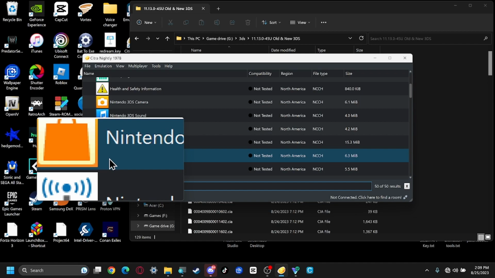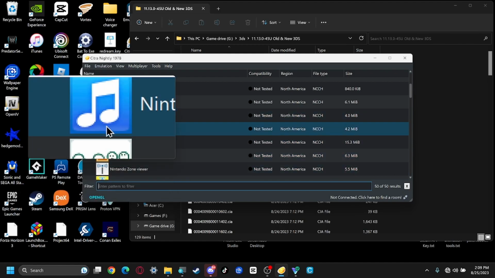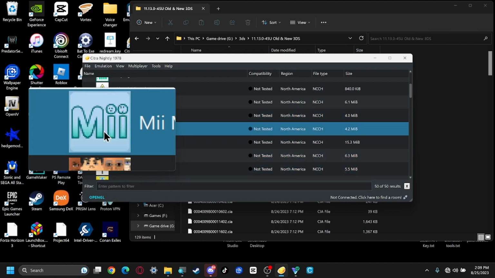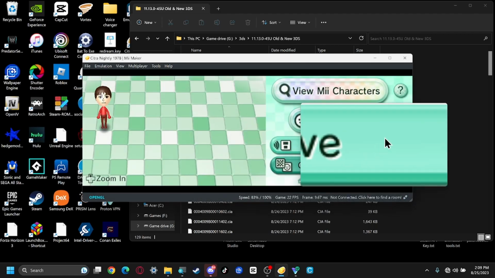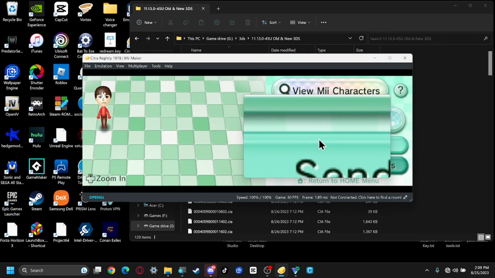Now, from here, you would be good to go because all you have to do is literally, if you want to create a Me, just click on the Me app, and it opens up like so. Easy.